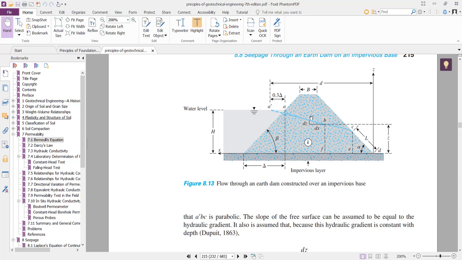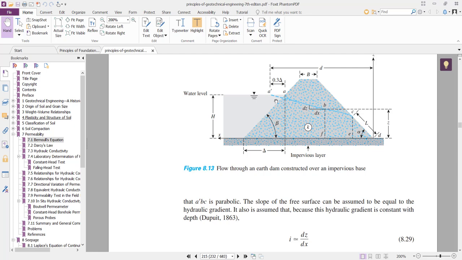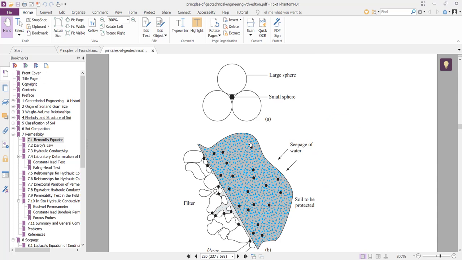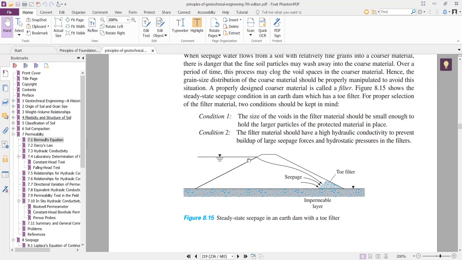So this is the first line. There are equations to draw the first line here, and this is a modification from A prime to A, until it reaches here. And it's different by type. If there is a filter here, this line will change, and the water will escape through the filter. If we see here, there is another example, the Casagrande solution, which is a mathematical solution. As we can see, if we have a filter, the first seepage line will go through the filter. Sometimes we do this on purpose, just to force the flow to escape through this filter and not damage the toe filter here.